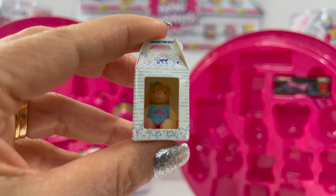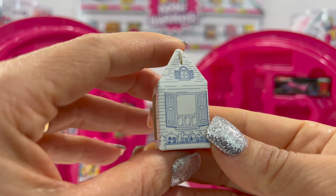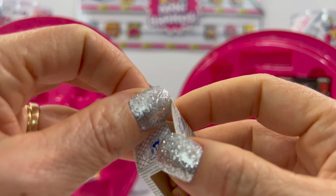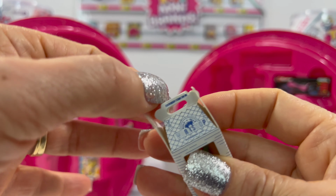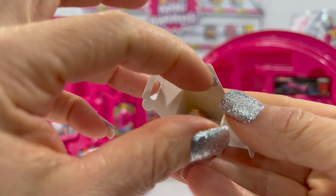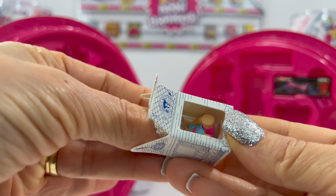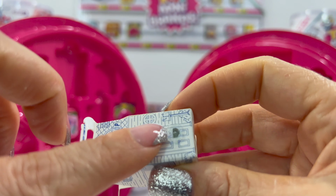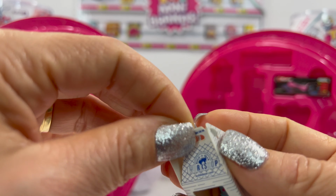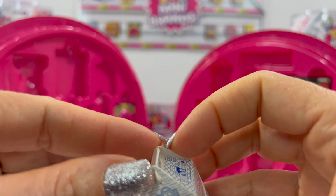Number two is this beautiful workshop, Build a Bear. On the side, the same as all the other Build a Bear boxes. So let me see something. If I open it, can I get it out? Let's see. Where is it? Ah, here. You cannot get it out unless you break this part. So no worries. It looks good there. We'll leave it there for now, and put it back in.